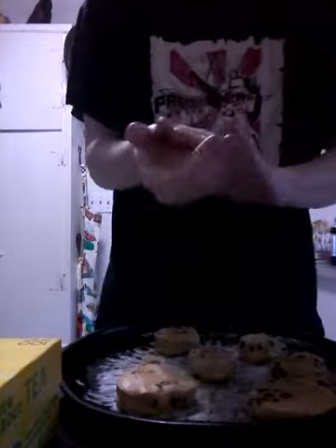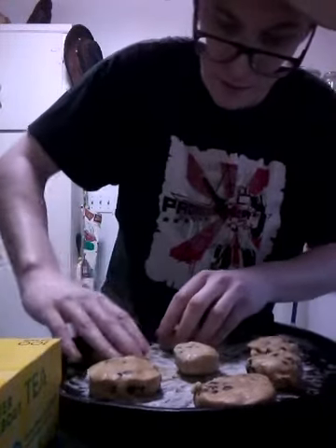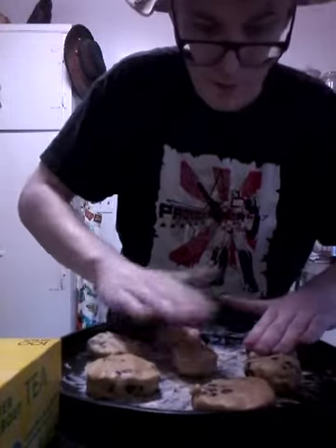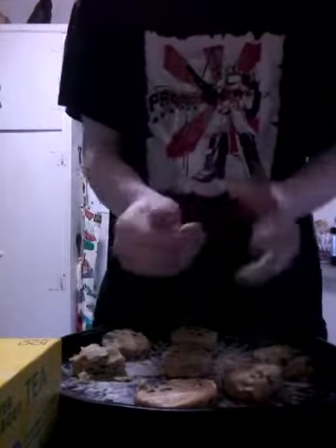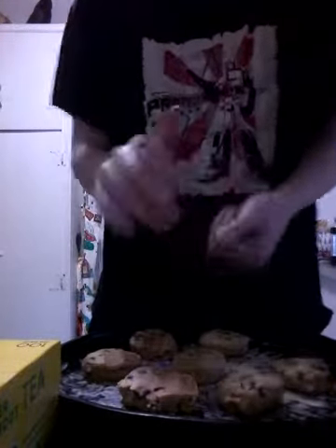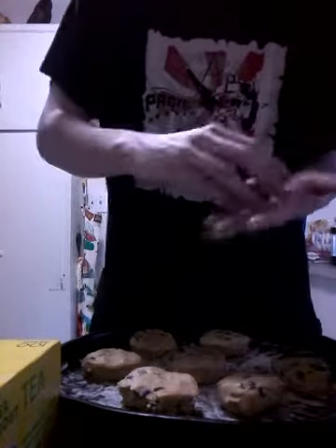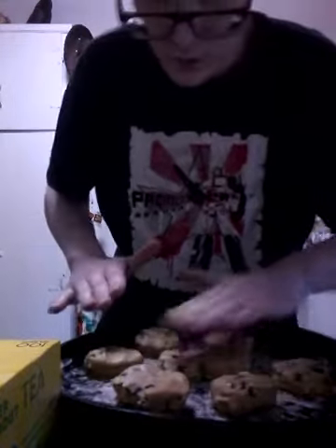Here's what I'm going to do — since this one's really uneven, I've got two massive ones and then a small one. I'm going to take this one and just break a piece off of it. Then you got yourself an extra cookie — it's like a free cookie. It's going to be a little cookie, so that'll go in the center. And these usually fuse into multiple cookies because they melt.